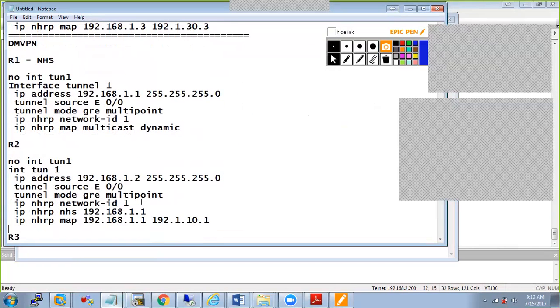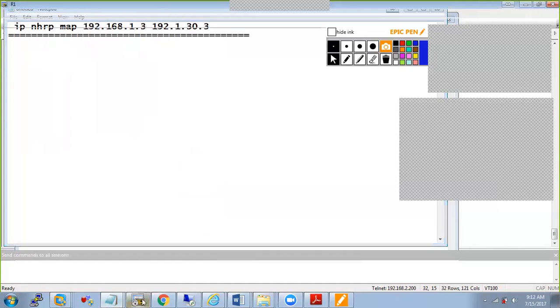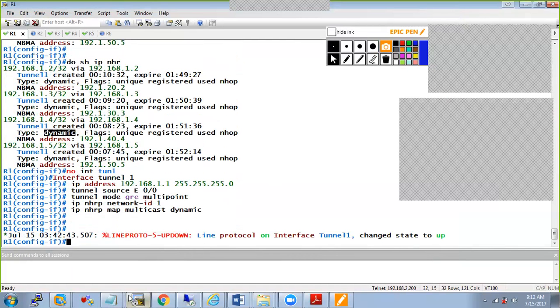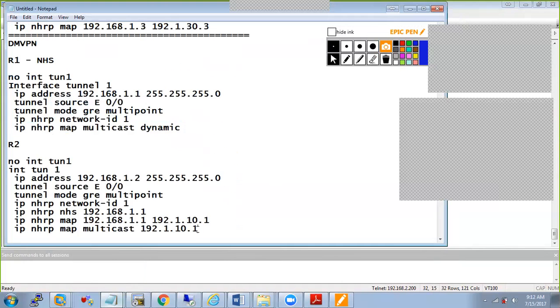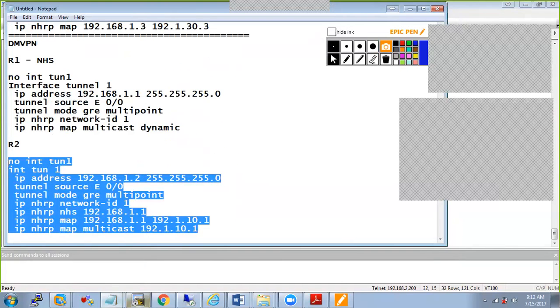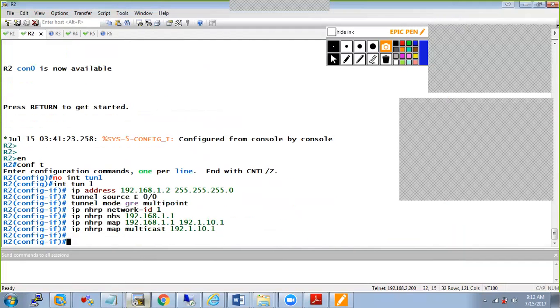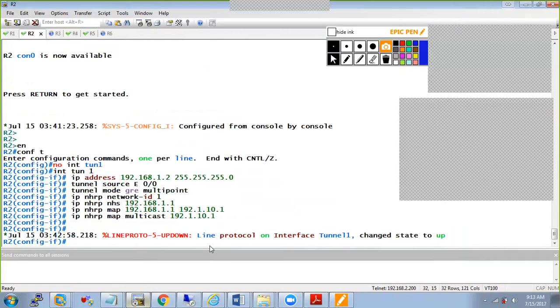On the device side, the client side, I'm going to do the mapping only towards what? Map multicast towards 10.1. So if a multicast packet needs to be resolved, I'm going to resolve it only to that particular guy. Let's redo the hub with a map multicast dynamic on the client. Force a registration by getting rid of the tunnel and bringing it back in. Otherwise, sometimes you need to bounce the interface. If I was doing it from scratch rather than explaining it, I would have done it up front. So I would do the same thing over here on the other devices.